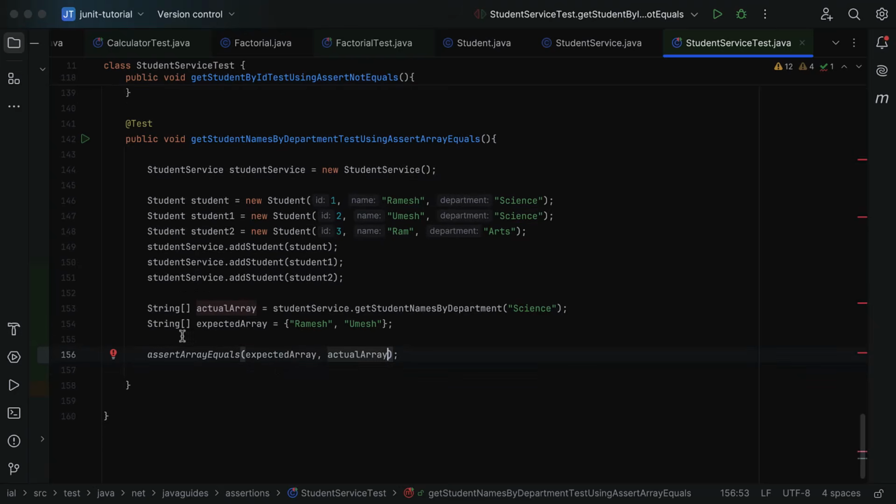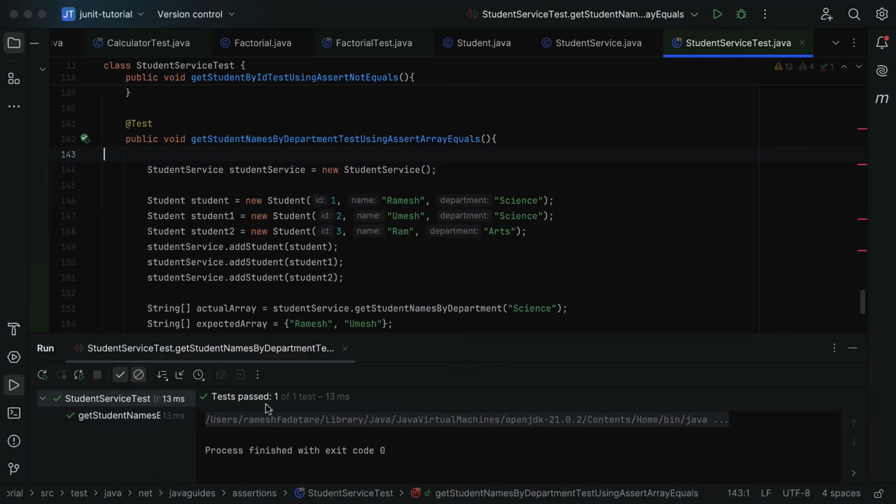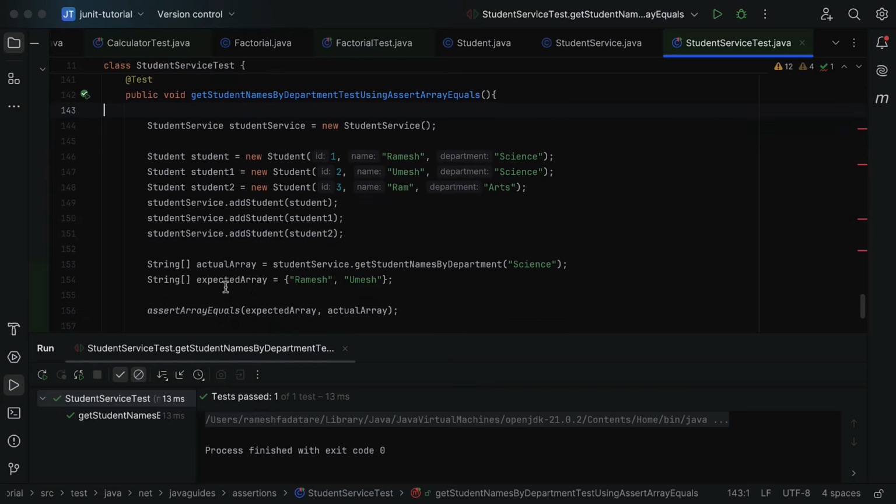Perfect. So this assert array equals method we use to verify that the expected array is equal to the actual array. And notice that the elements of both arrays should be equal, the order of elements in both arrays should be equal, and the number of elements in both arrays should be equal. Then only this assert array equals method will pass, and eventually the test case will also pass. Okay, next let's run the test case, and notice here the test passed because the expected array is equal to the actual array.